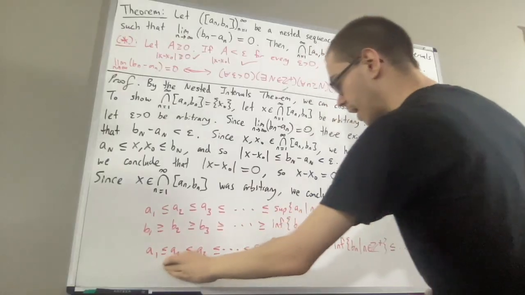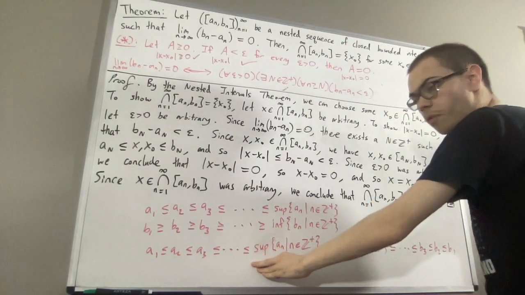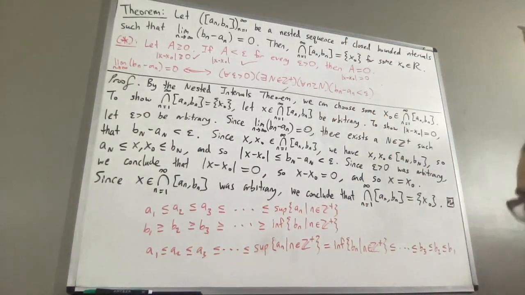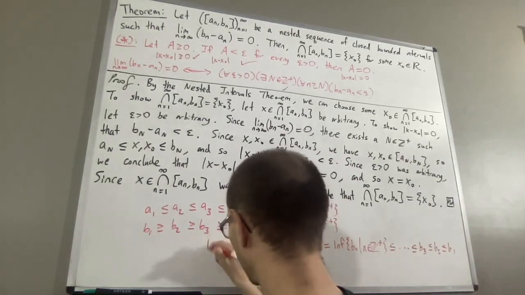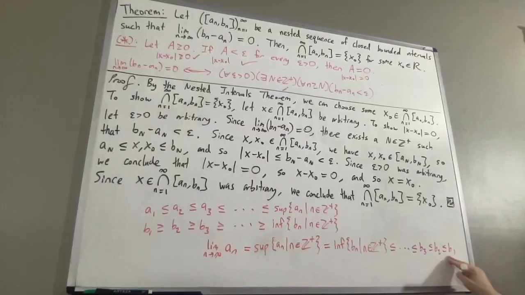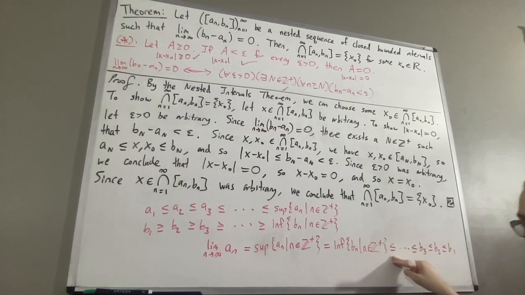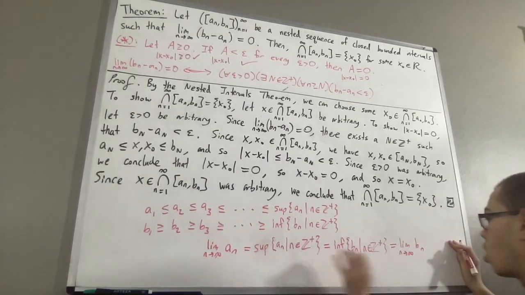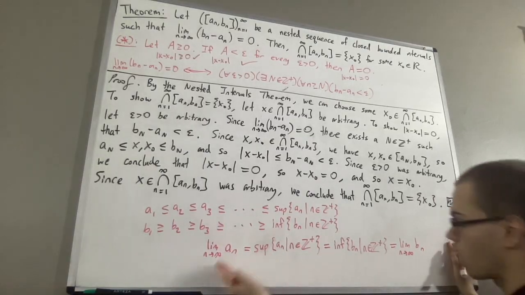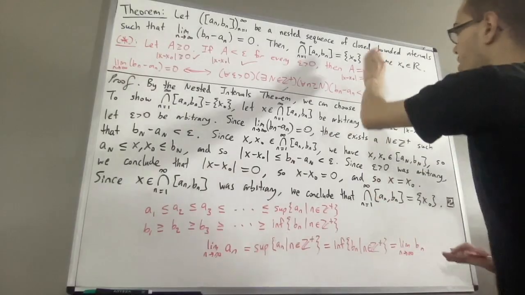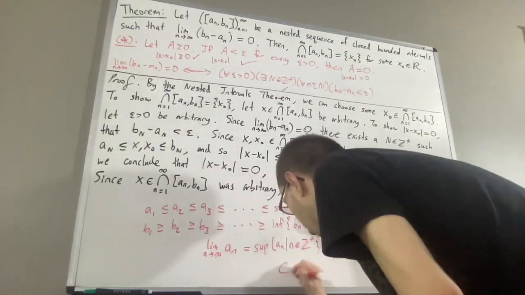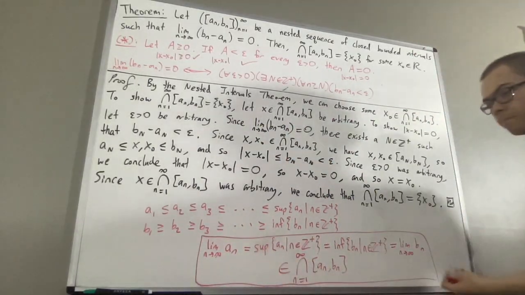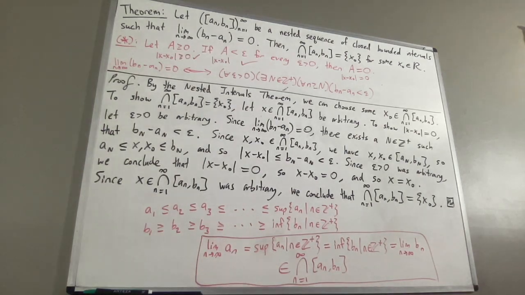Also, since the sequence of ANs is increasing, well then by the monotone convergence theorem, this sequence must converge to its supremum. Also, since the sequence of BNs is decreasing, by the monotone convergence theorem, it must converge to its infimum. So these are all equal to each other in this case. They are all equivalent ways of expressing this unique element x0 in the intersection. So that's essentially what we get. And so yeah, that's pretty much it for this video.